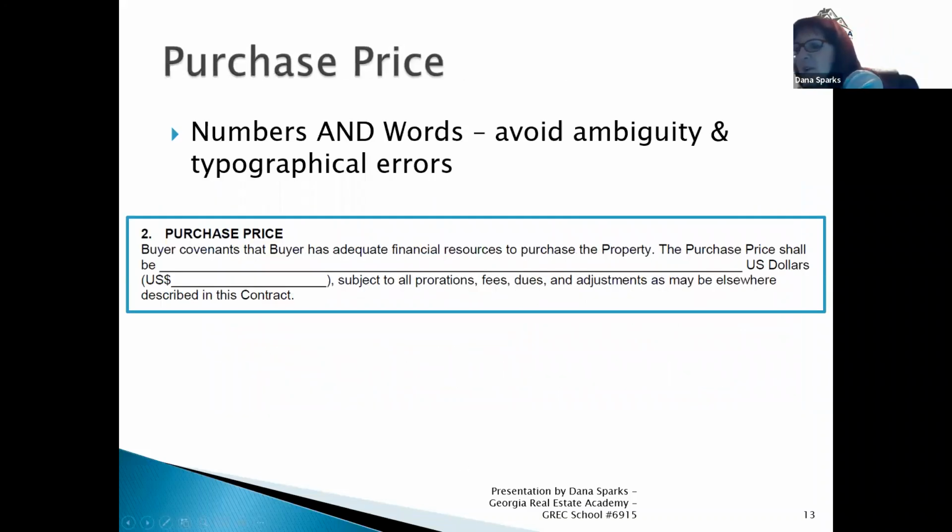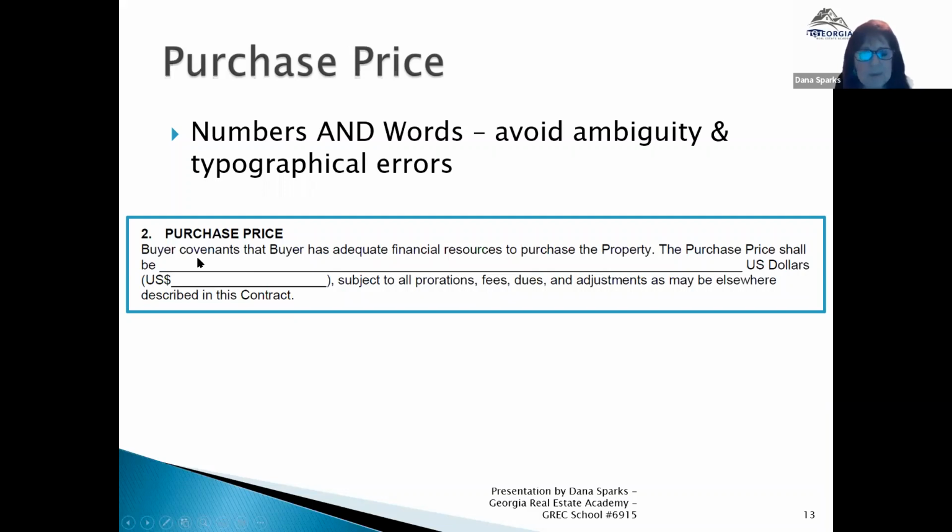All right, then we're going on to the purchase price. And anytime the RE forms references amounts paid by the buyer and the seller, they put it so that there's no opportunity for confusion or error. They put in that information in words and numerals. So whenever in a contract you see a fill in the blank, it calls for words. If you see a fill in the blank that is preceded by a $ sign, it calls for numerals.